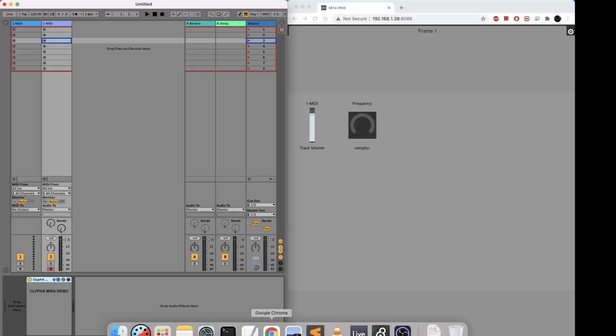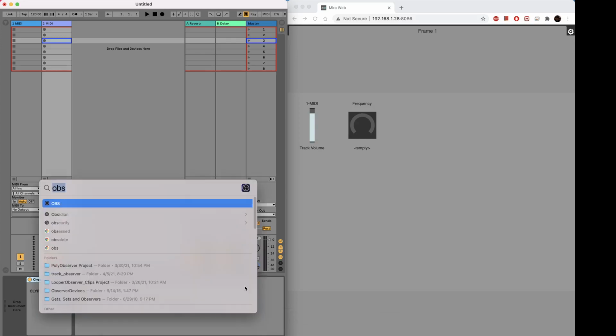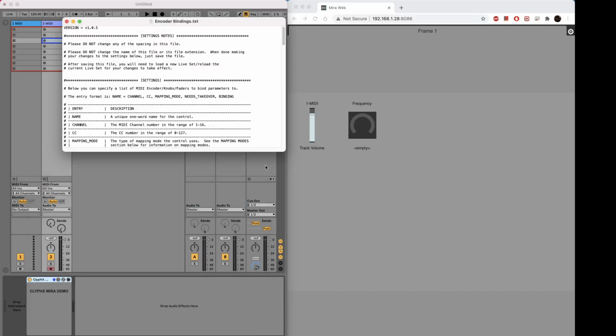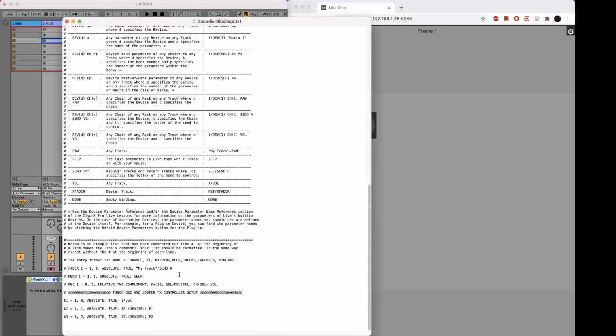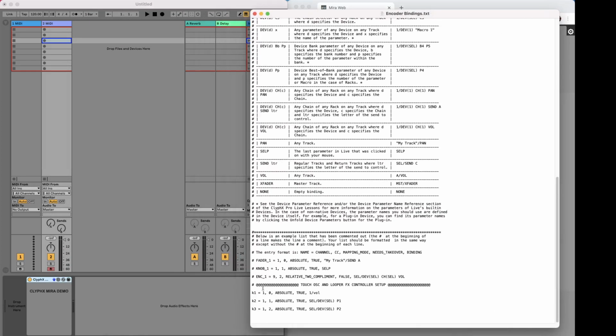So okay, in my encoder bindings for this demo, I just have 3 different things mapped. It makes it so much easier to test if you just do a few things. So what I did is I took my other main encoder's text, put it in a safe spot, and then loaded up a fresh one, so you can mess around and just try some different things. So you can see I have 3 different things that I'm bound to: track 1 volume, and then the selected P1 and P2 of the selected device.